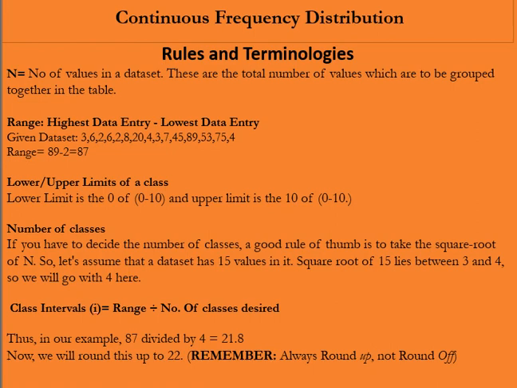For example, if n would have been 25, the number of classes would have been 5. The class interval is depicted by a range being divided by the number of classes. The range is 87 and when it is divided by 4, which is the number of classes we are going for, we get 21.8. Now we are going to round this up to 22. Now remember, this is important.